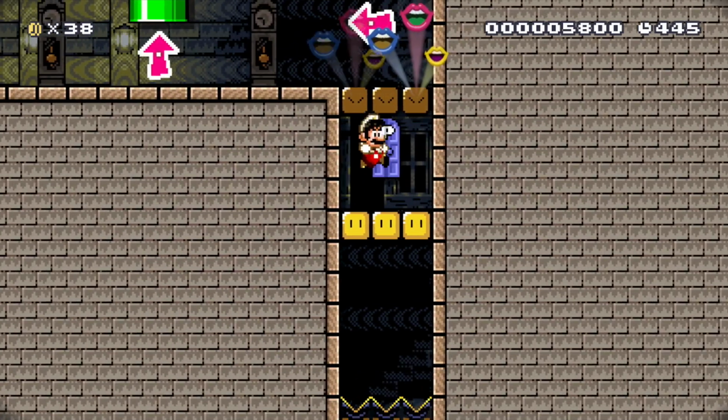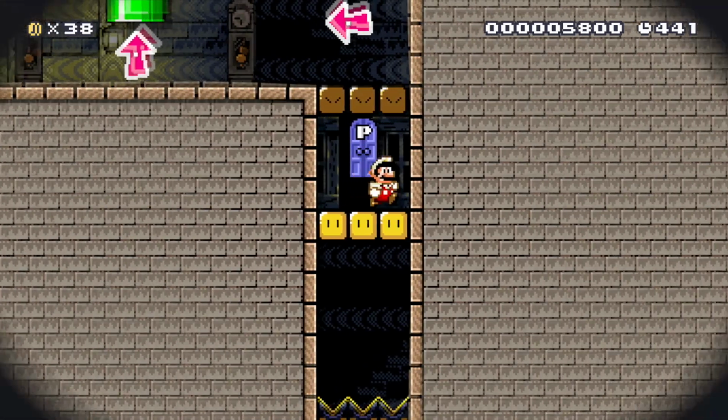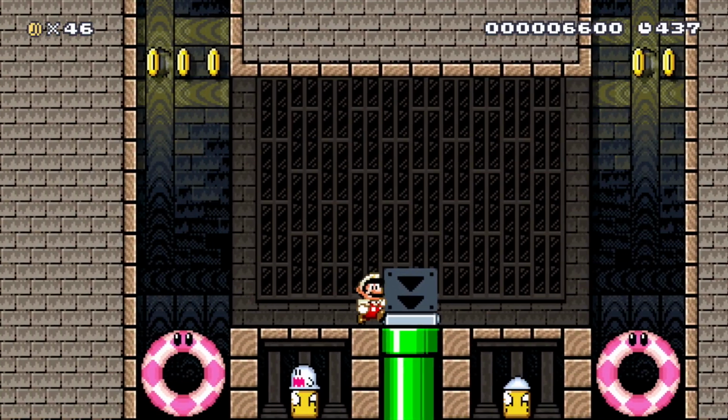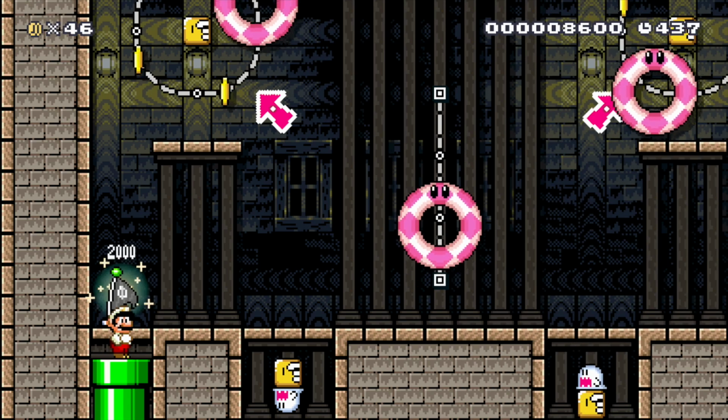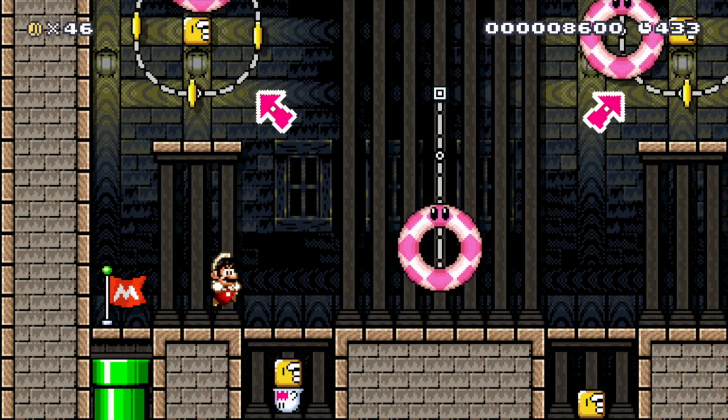Uh-oh, now we're trapped. Going to be killed by those munchers in a second. Except the munchers fell to their doom. So I really like that moment there of psyching the player out, like you're trapped and you're about to die, but then, nope, you're actually okay.